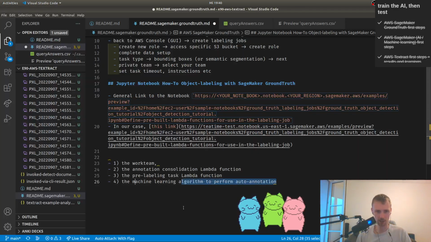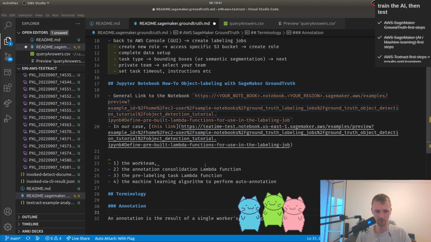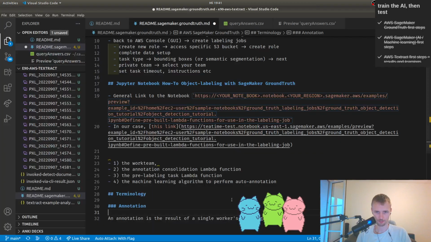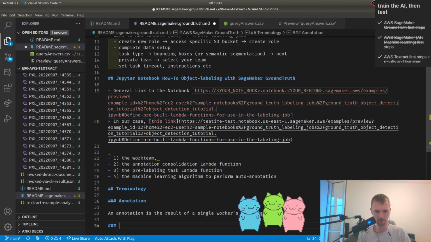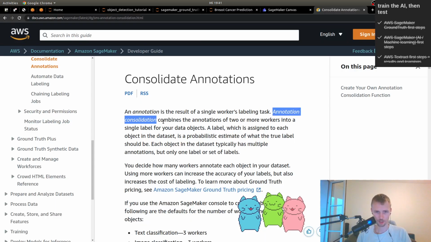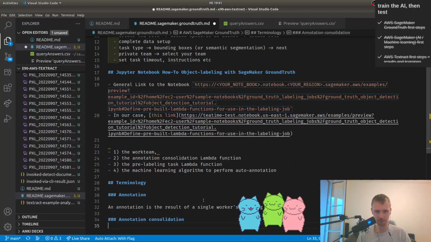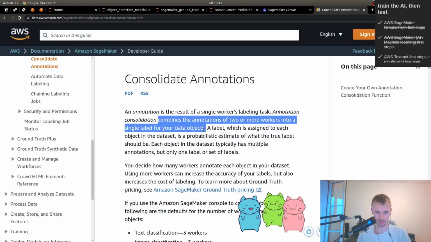Let's take that terminology. Annotation consolidation combines the annotation of 2 or more workers into a single label. Okay, we don't need that.